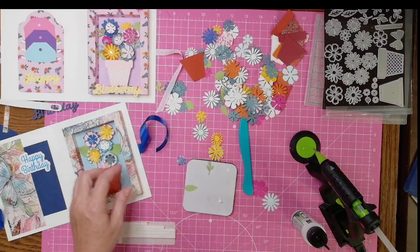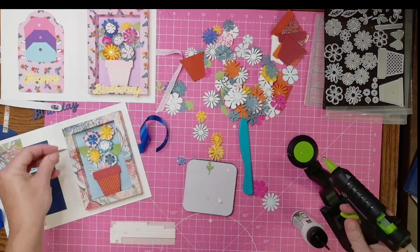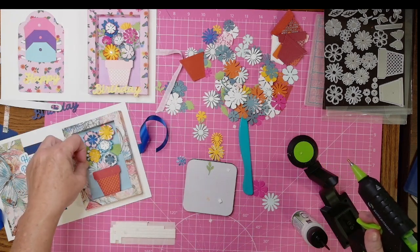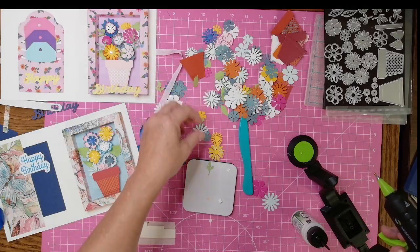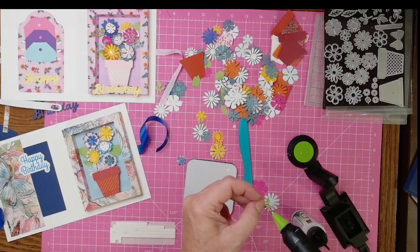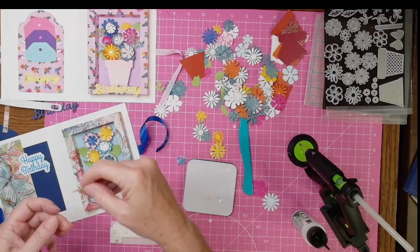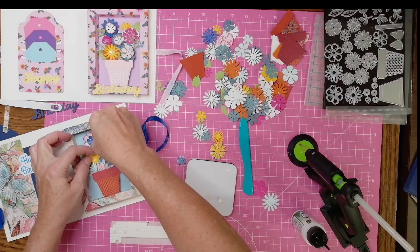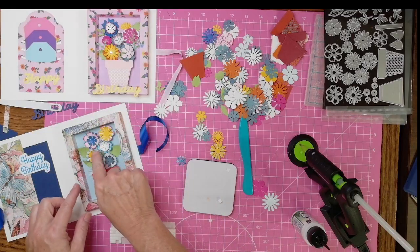Put some over here. Put some maybe behind here. This is the best way to plant a garden because you can just stick it anywhere you want. Don't have to worry about it growing, or if it's getting along with the others. I also like to come into the inside and add one, especially when there's space.